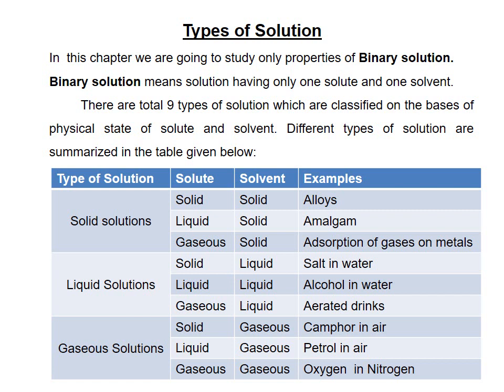As in the table on your screen, the solid solution is further divided into three types. Solid solute in solid solvent: when any two or more metals are mixed together to form an alloy, it is an example of solid solute in solid solvent. Generally, the mixing of two metals is termed an alloy. The second type is liquid solute in solid solvent. When mercury, which is an exceptional liquid metal, dissolves into metals, it forms amalgams like zinc amalgam or sodium amalgam. This is an example of liquid solute in solid solvent.